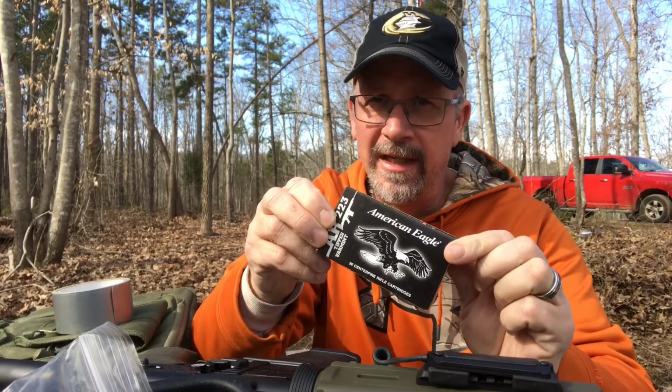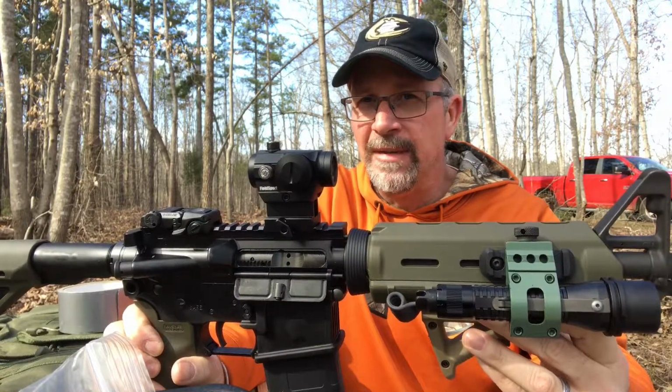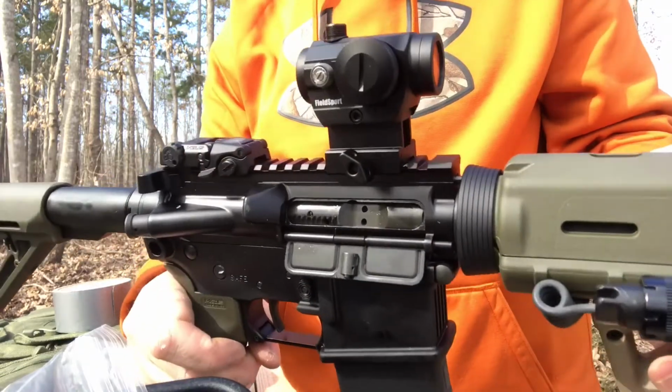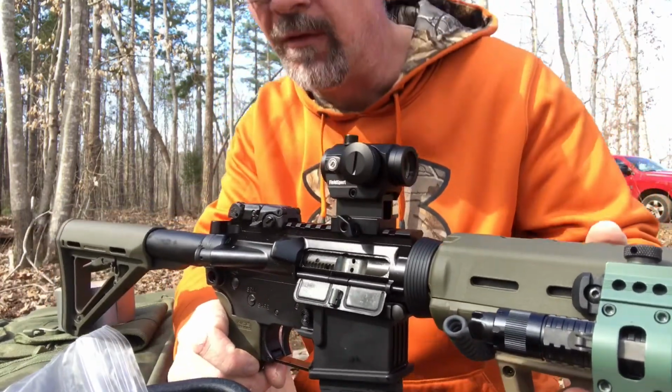I'm going to shoot a different kind of 22 through my SIG M400 to try out this new cheap sight that I got. It's a cheap Field Sport Green Dot. I first heard about this on 704 Tactical. So I've got her dialed in, and it's looking good so far.